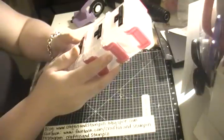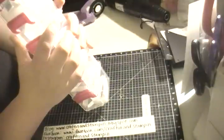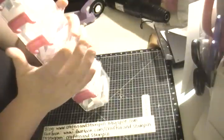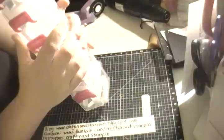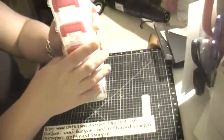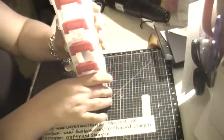I'm going to pick tonight, but it's only because I'm not going to be able to craft today. Well, tonight, because it's already almost 10 o'clock. I'm not going to be able to craft tomorrow because I have to fly home and get my house all cleaned up. Not like it's dirty or anything, but, you know, tidy it up because I am throwing my mother-in-law a surprise 50th here on Saturday. So I will not be able to craft until Sunday. So one day, in the scheme of things, isn't going to, you know, kill me.